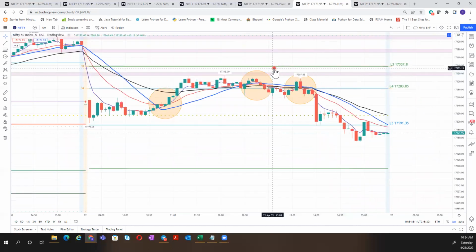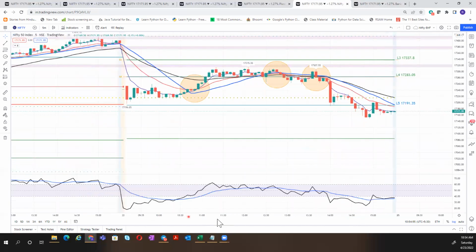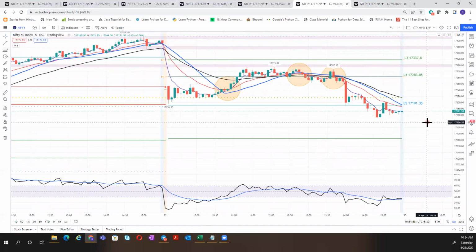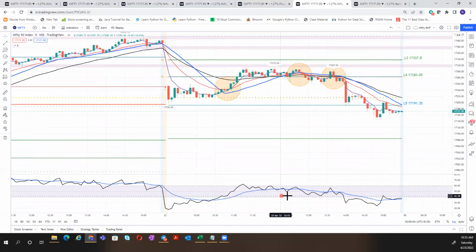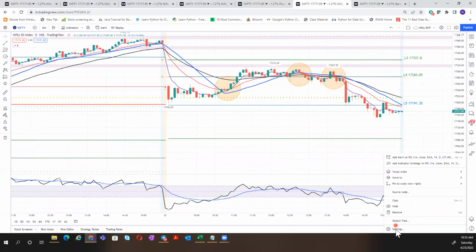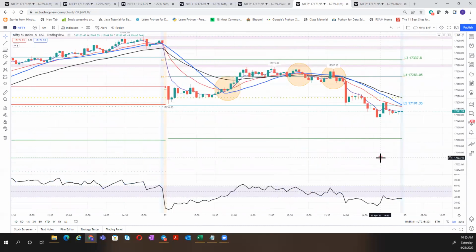You can use any indicator. Now, to add this indicator, everybody knows RSI. What is RSI? RSI is the Relative Strength Index, right? In this, I have a moving average, but I don't want moving averages. Don't use moving averages, remove them. Just keep only RSI. And the 60 and 40 setting should be there for option trading. If you're trading in stocks, you can keep the default 70 and 30.